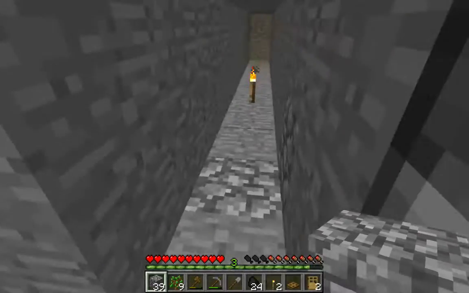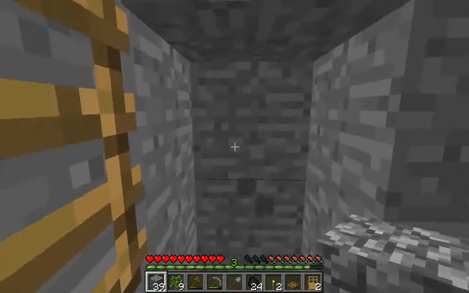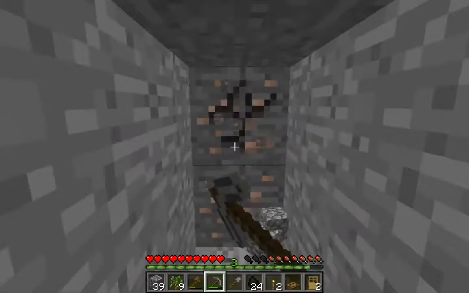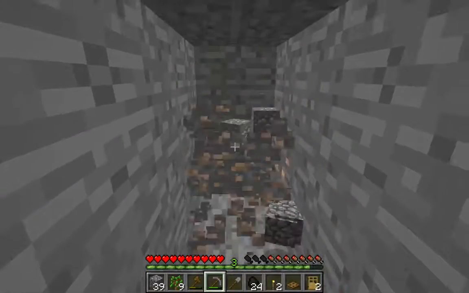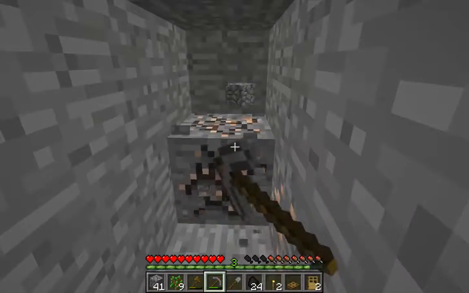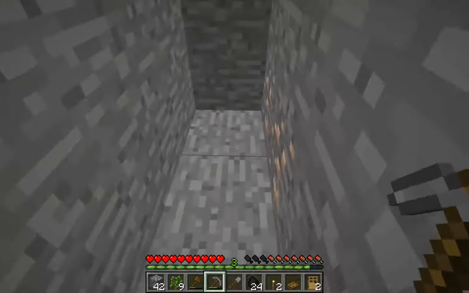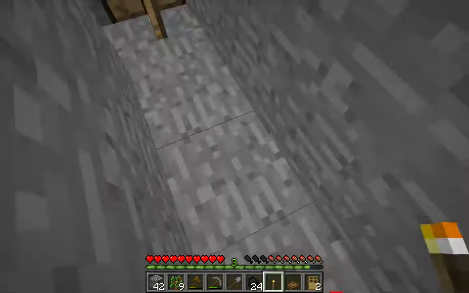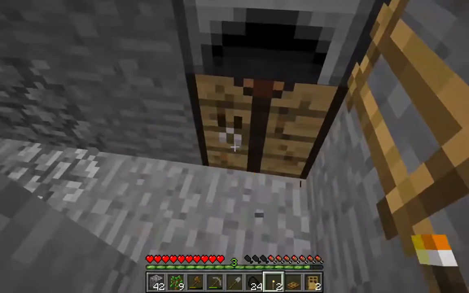Okay, so now I've finished this branch. I'm going to continue my main line by three more blocks. There's one, got some iron already, two, and three. Okay, and then I'm going to place a torch right on the block, one block away from the end of the line, and go ahead and reclaim this torch here.